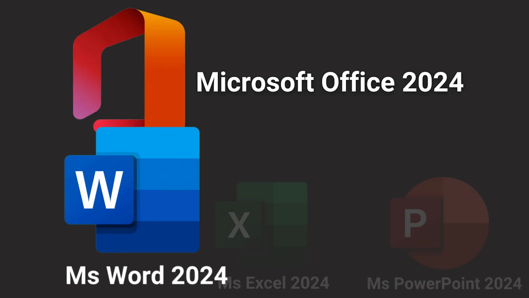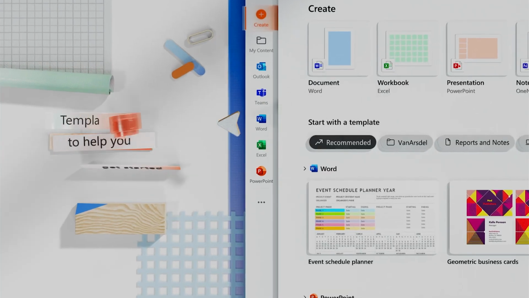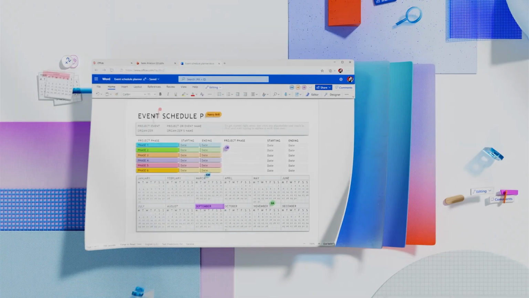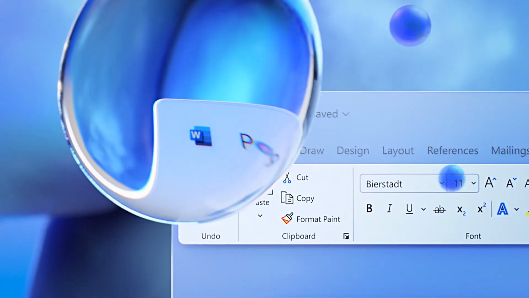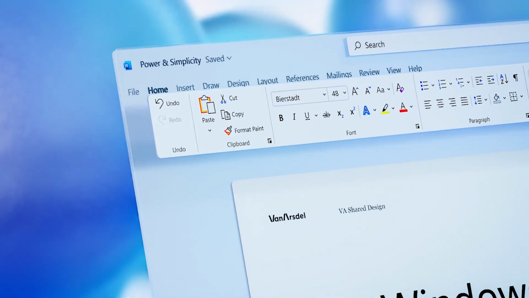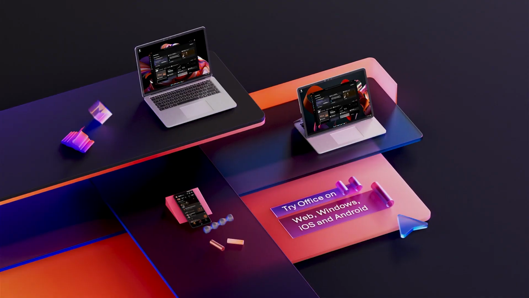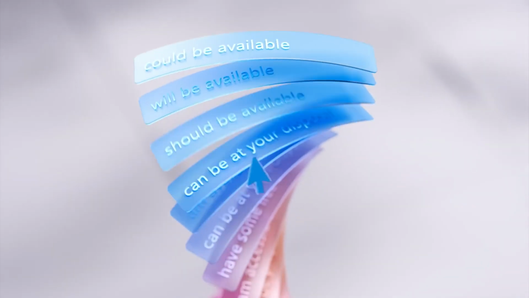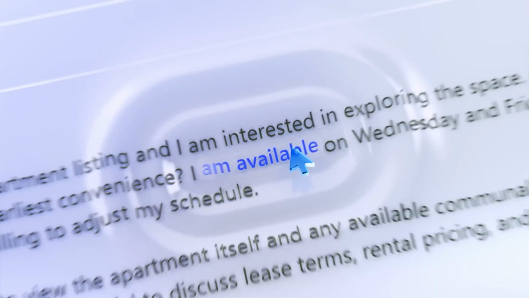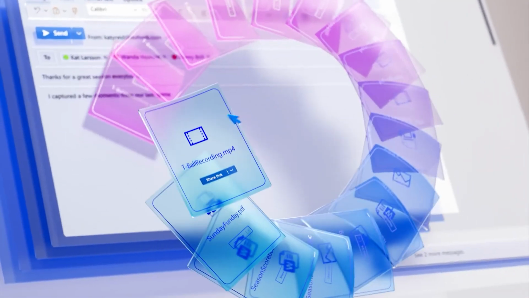So let's start with Word 2024. We might see an even cleaner and more intuitive design, building on the evolving Fluent design system. The Ribbon interface could also transform, becoming more adaptive and minimalistic. And this time, this perpetual version of Office could come with a next level of AI editor, maybe a variant of Copilot. Imagine a tool that not only corrects the grammar and spelling but also advises on style and tone. And if that is going to come, I believe it will be completely offline.